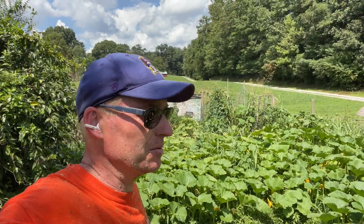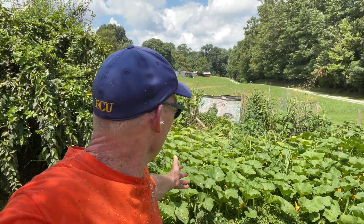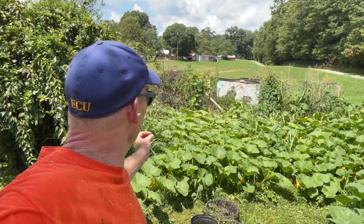I got all the garden weed-eated down for the most part. I think a lot of the other stuff I'm going to have to go through by hand and pull out so I don't mess up any of the plants. As you see the pumpkin patch was a success this year — I am very happy with that. We'll hunt for a white pumpkin later. And then I'll show you the mums. We'll do a little walkthrough and try to get more walkthroughs every couple of days.